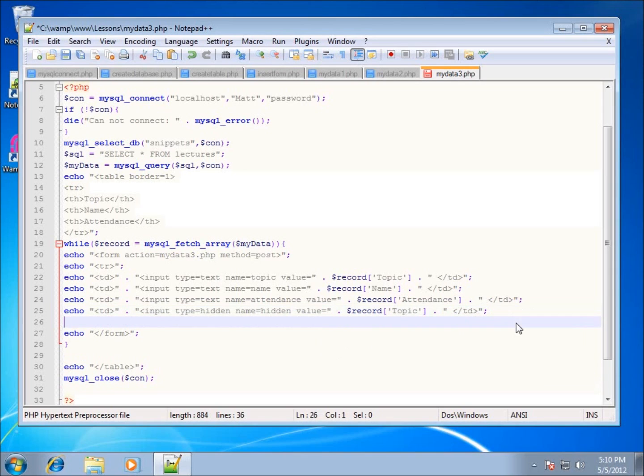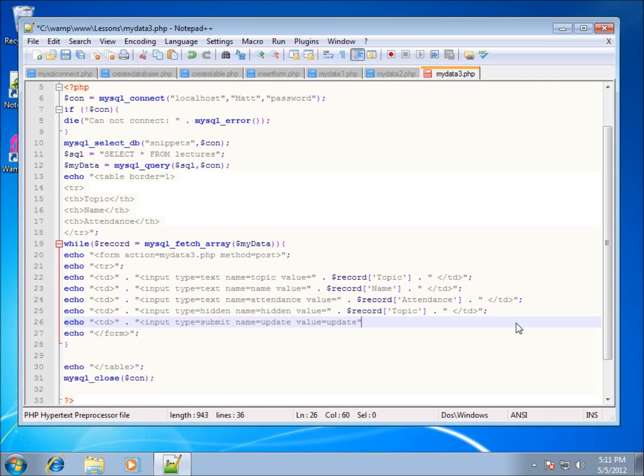Now it's time for our update button. So let's add an update button. I'll do an echo. And we're going to do the table data tag. Since this will be onto my table itself, I'll add to it this time an input. And what's going to be different with this input is that it's going to be a submit type button with the name update added to it. So let's say input. We're going to say the type is going to equal submit, and then we're going to give it a name, and I'll just call it update. And then we're going to give it a value, and the value is going to be the text that's going to be displayed on my button itself, and I'll just say update.